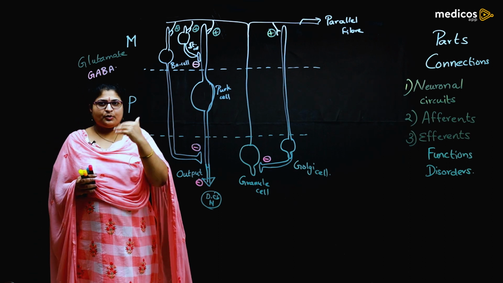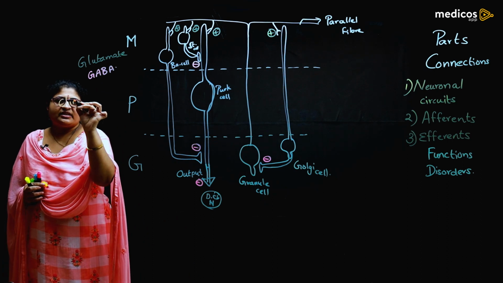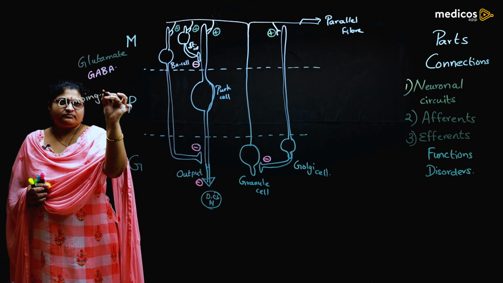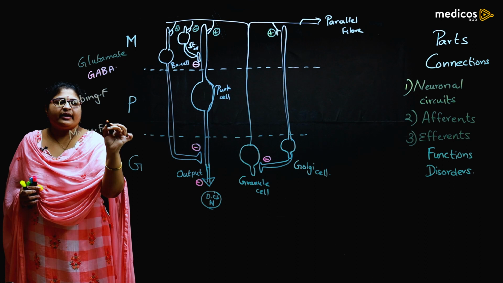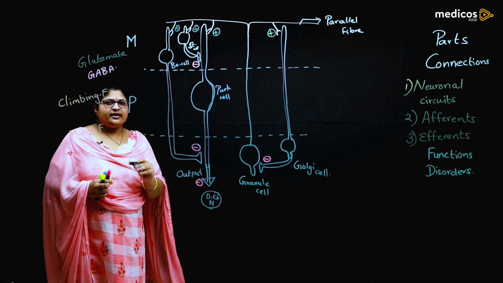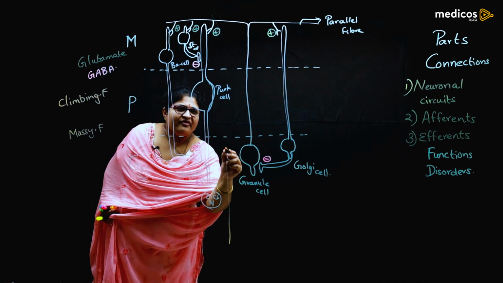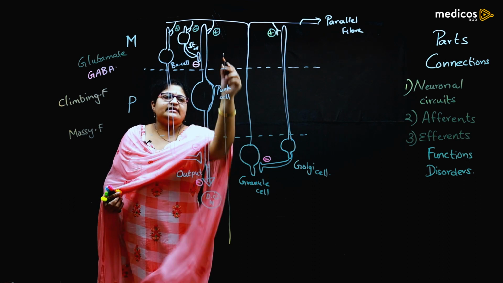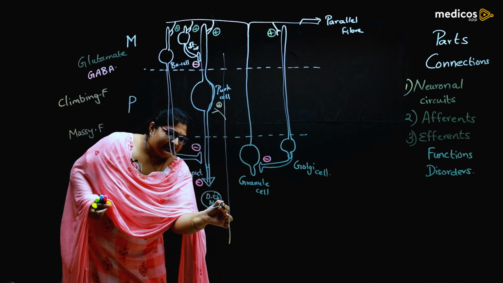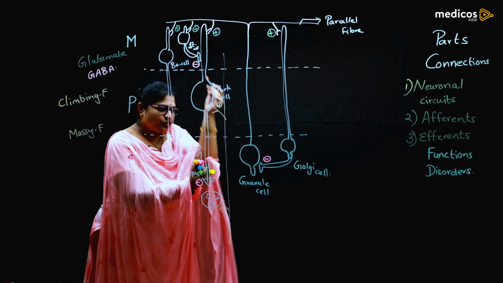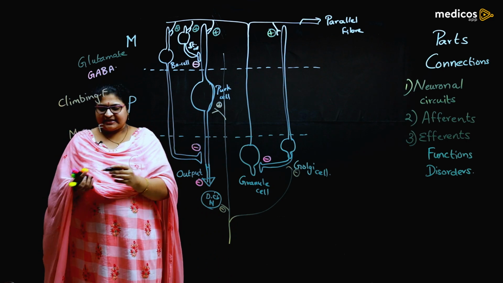Now let's see what the inputs towards the cerebellum are. So the inputs of the cerebellum are of two types. First one is the climbing fibers. Okay, and the second one is the mossy fibers. So let's see where the inputs are going. I am going to color the inputs with orange. So first one is the climbing fiber. This climbing fiber goes up and stimulates the Purkinje cell, the deep cerebellar nuclei, and also the Golgi cell. So this is the climbing fiber.